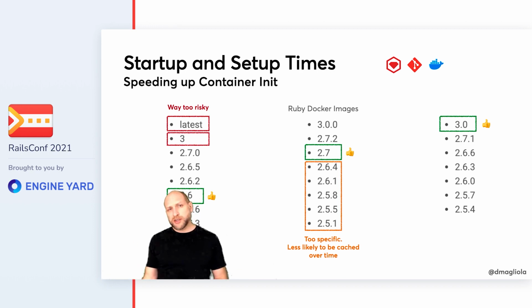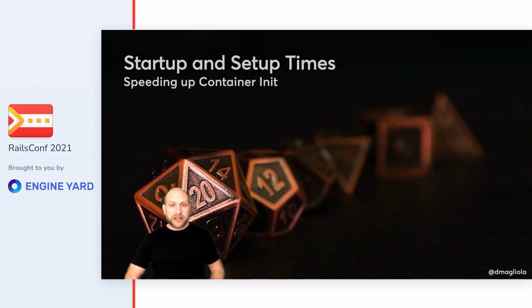Now, if you're running an old version of Elasticsearch or some software that has had major backwards incompatibilities, then yeah, you'll probably have to still run that specific version, and that sucks. But for things like Postgres, which have really good backwards compatibility, using the latest one is probably fine. Oh, and make sure you're using the Docker images that your CI provider gives you, not the normal official ones, because those are the ones that everybody else is going to be using, and they're going to be more cached. Again, it's weird advice. You're making CI less deterministic, which is normally the opposite of what you want, but speed, so you're going to have to weigh this one.